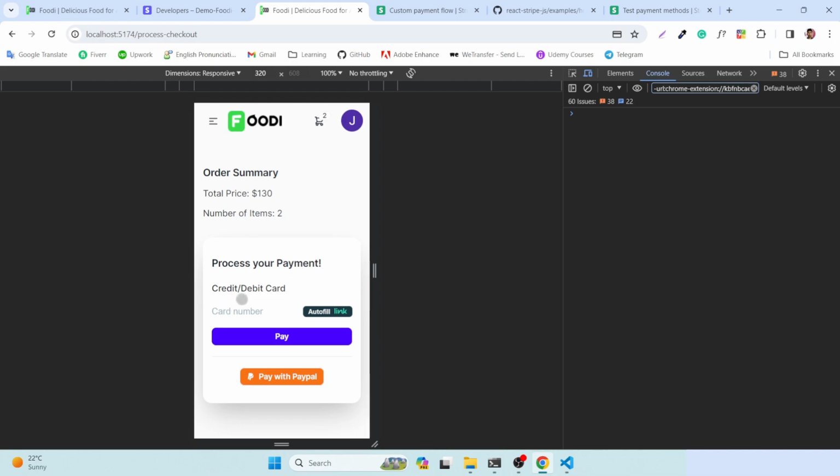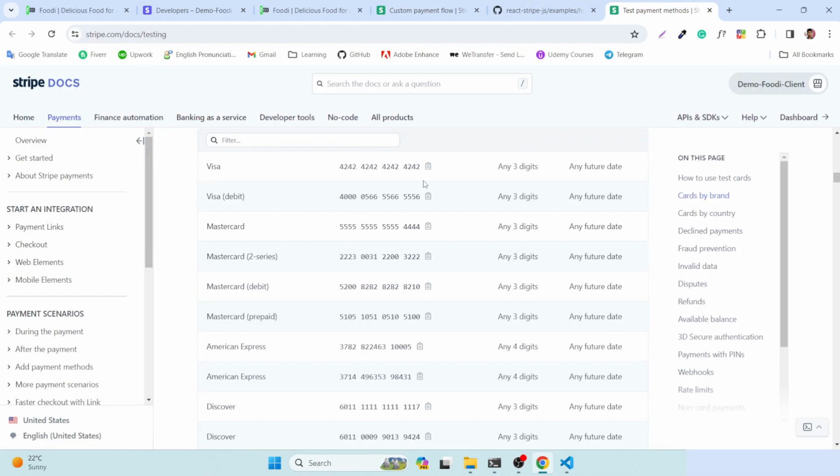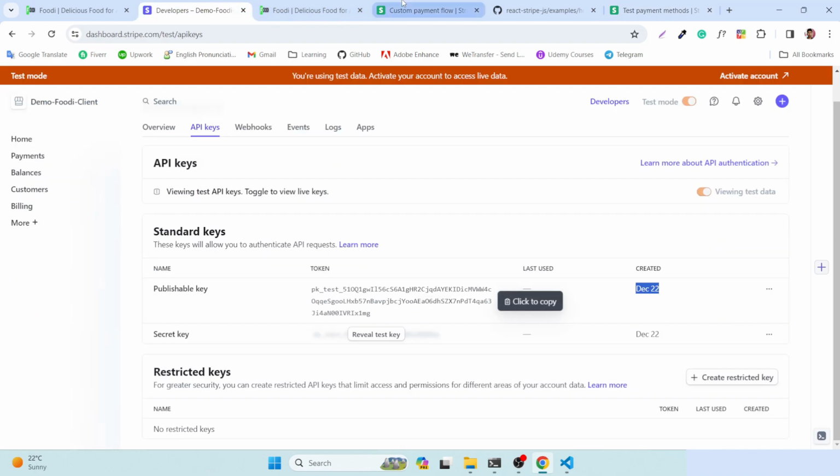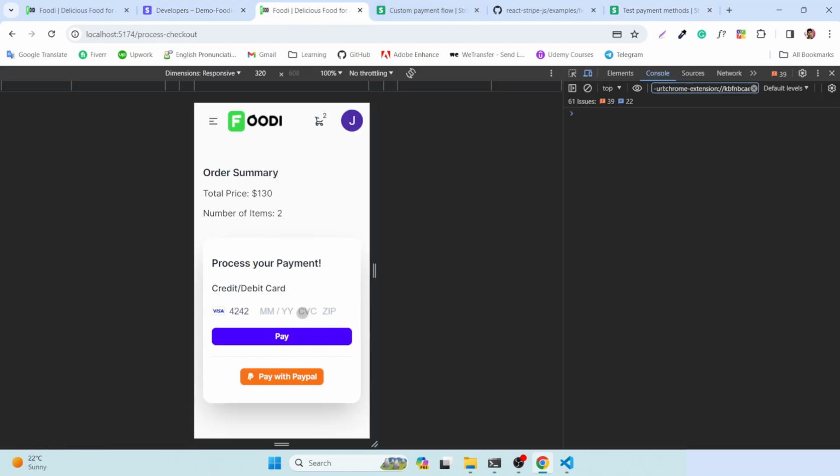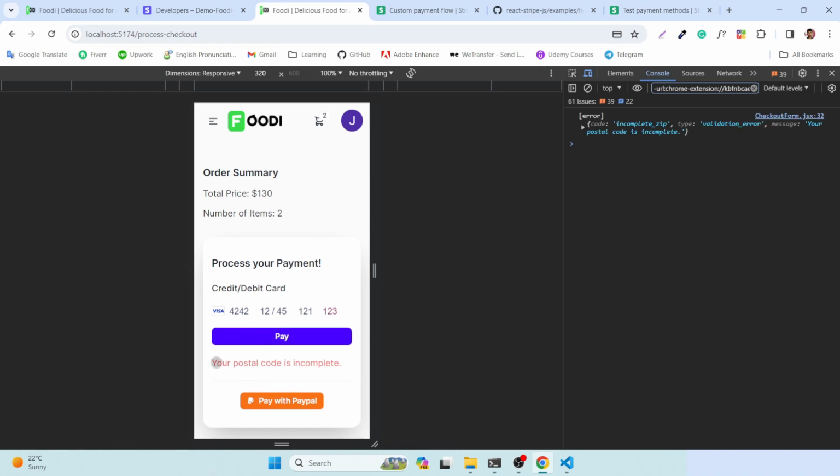Okay, now let me clear all. Let me try with the same cards. You can see this is the card name. Paste your card number, then try a wrong zip code. If you hit, it says the postal code is incomplete.